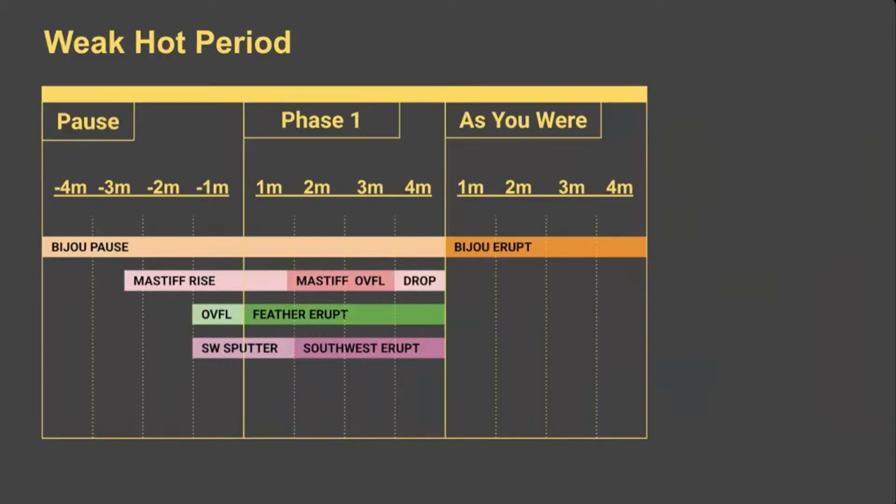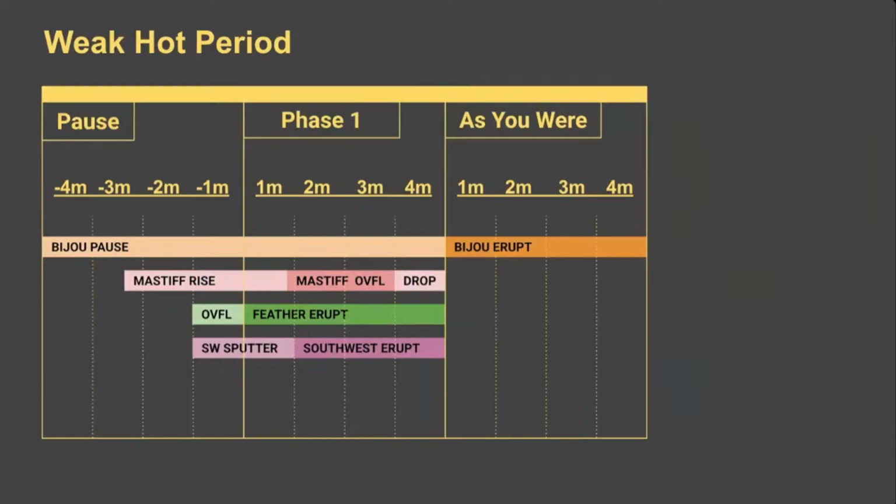Next, we have a sample weak hot period, and weak hot periods will range from under a minute long to about 4 minutes. Along with feather, a second vent will usually join in, either southwest vents or rust, or maybe feather satellite. And that will depend on which direction the energy is going, and I'll talk about that in a moment. Mastiff may not get to overflow during a weak hot period, or it might dribble some overflow or put out one good push with some low boiling. That would all fit under the category of a weak hot period.